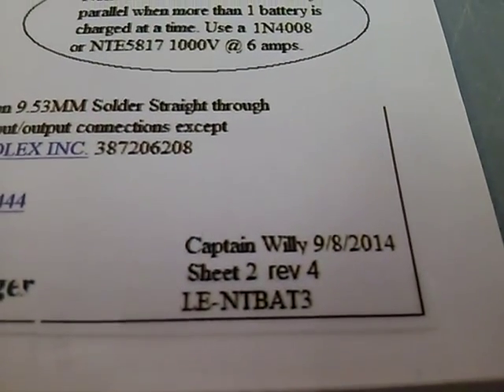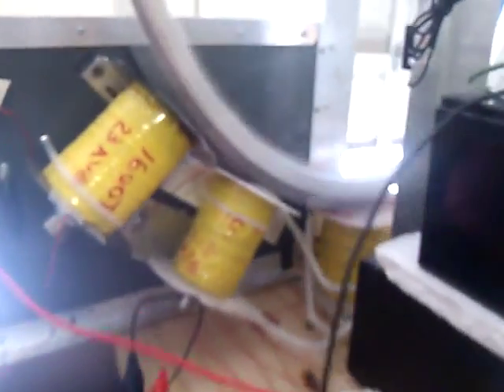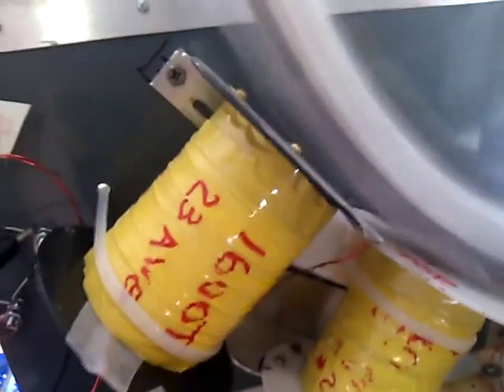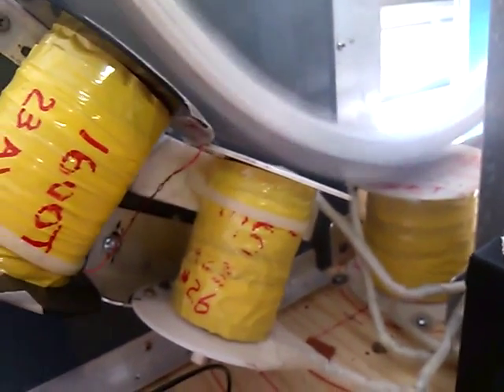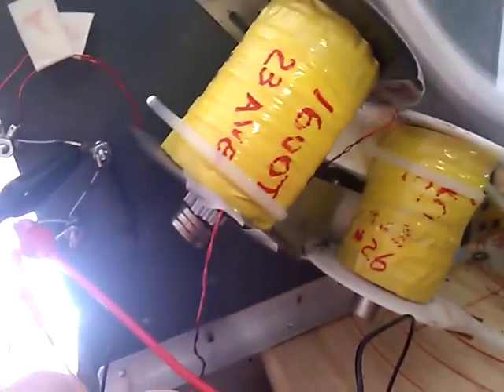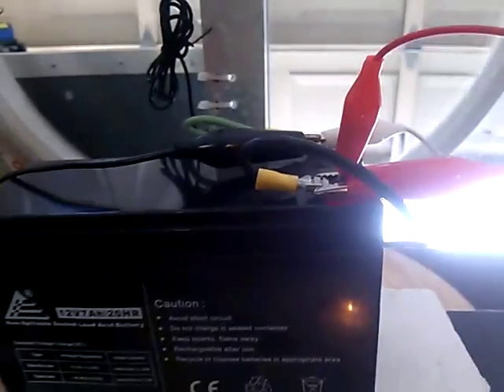The other key — the magic — is a full bridge rectifier into a large 680-microfarad capacitor. We've got two coils, each 1600 turns at number 23 wire, and those have the neodymium magnets on them to reset the magnetic core. On this channel, one coil is turned off and only one is working. The other 1600-turn coil is going into a full bridge rectifier, and we're actually taking energy out of this setup and feeding it directly to the battery.